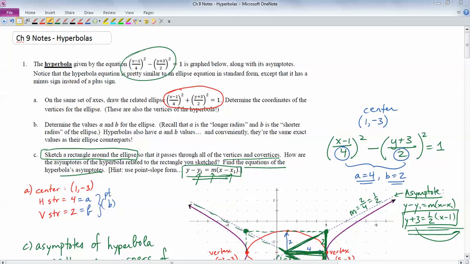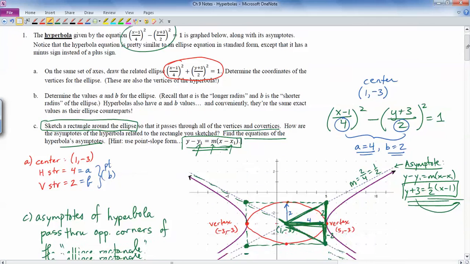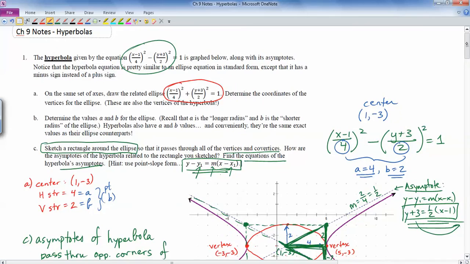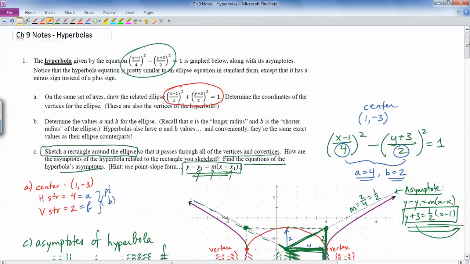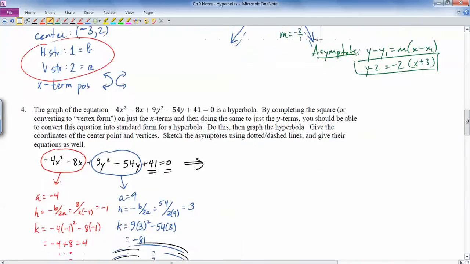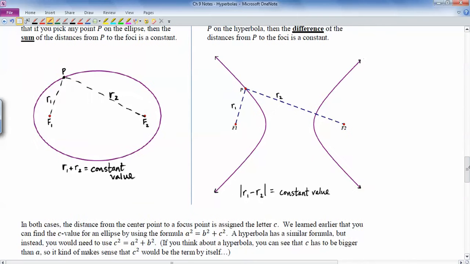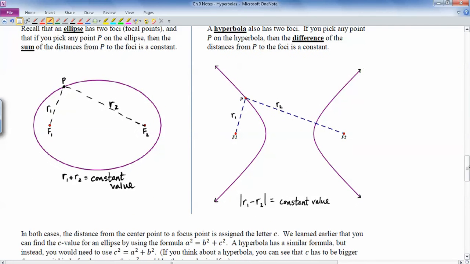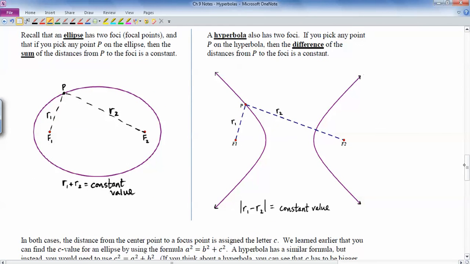Okay, so let's take a look at the Hyperbolas packet again. And this is going to be the second part video. So this one, if you haven't seen the first couple pages done, then you need to watch part one. Otherwise, scroll down or flip the page to page 3. And page 3 starts with these diagrams here.